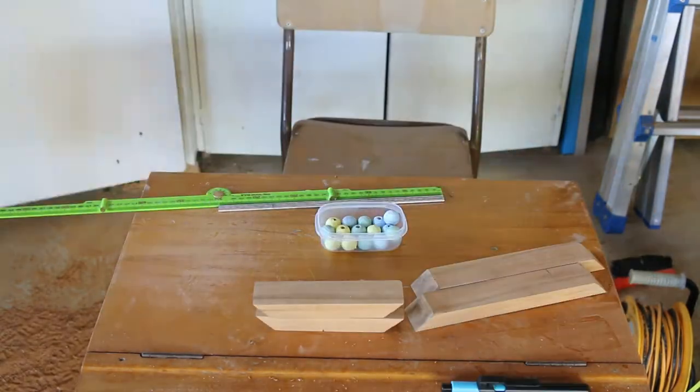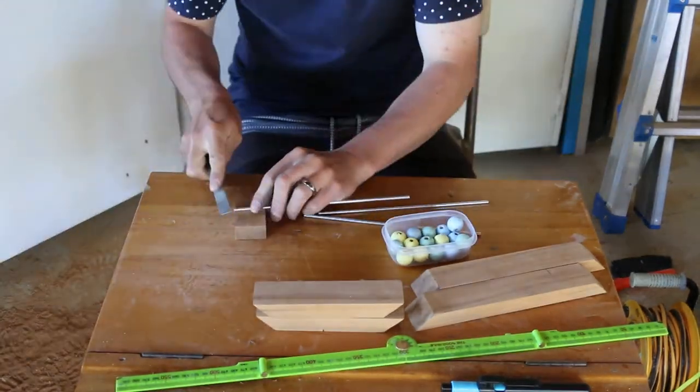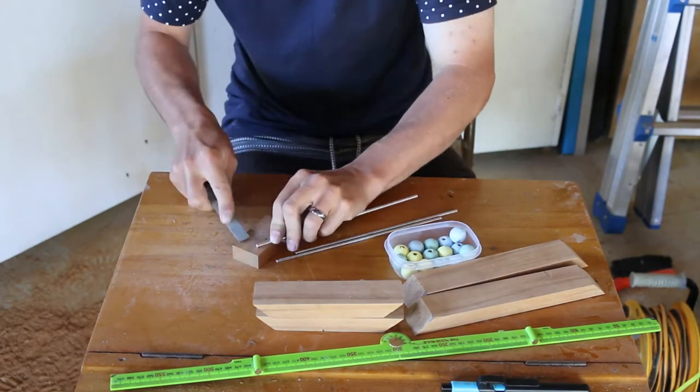Then it was time to cut the rods to size because we couldn't find any that were the exact size that we wanted. He is using a grinder to do this, and then he's just giving the ends of the rods that he cut a little bit of a file.